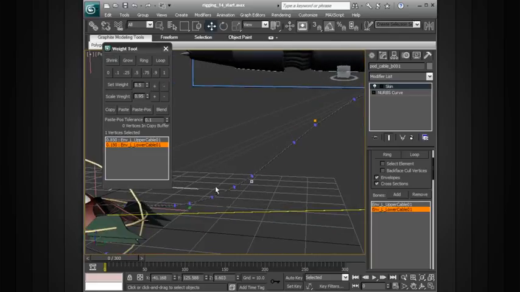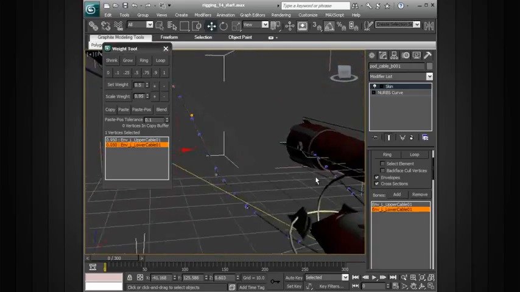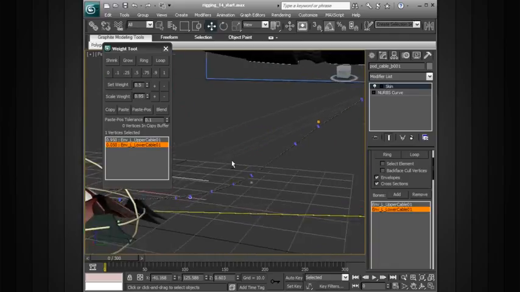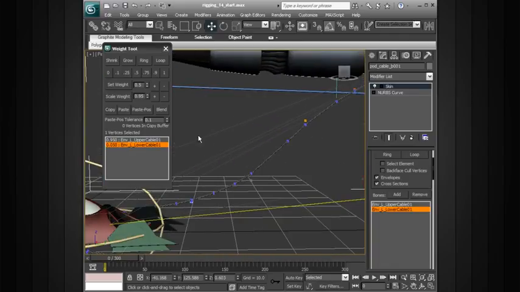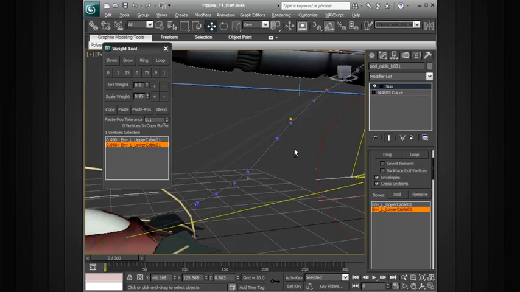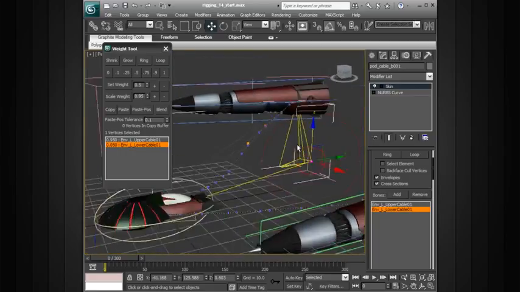Alright, so that looks good. You can go ahead and go to the next point, green one, and just click that once, see how that looks. Alright, I think that will work. Alright, so now that our left cable is done, again, looks a lot better than what we had before.